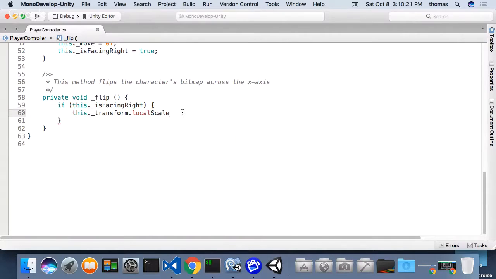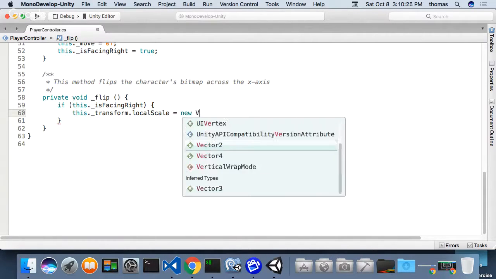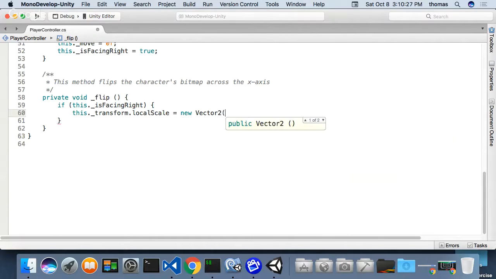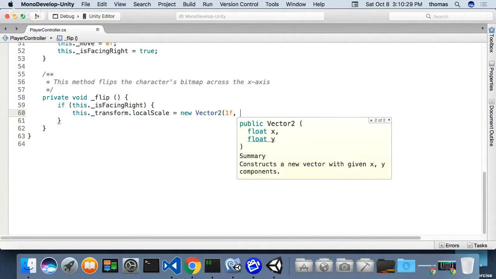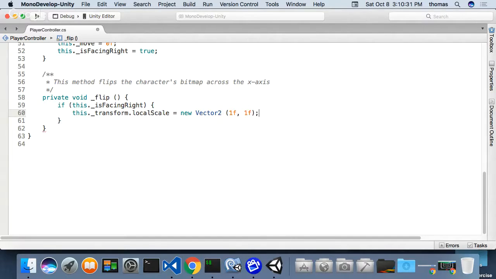The scale, I'm just switching a scale, right, is a new vector2 object that's going to flip them across the x-axis. It's going to make it so that it's 1, 1. When he's facing right, his scale is 1, 1: 1 across the x-axis and 1 across the y-axis. In fact, I'm making it normal. I'm normalizing. So he's looking to the right, which is what he's doing right now.